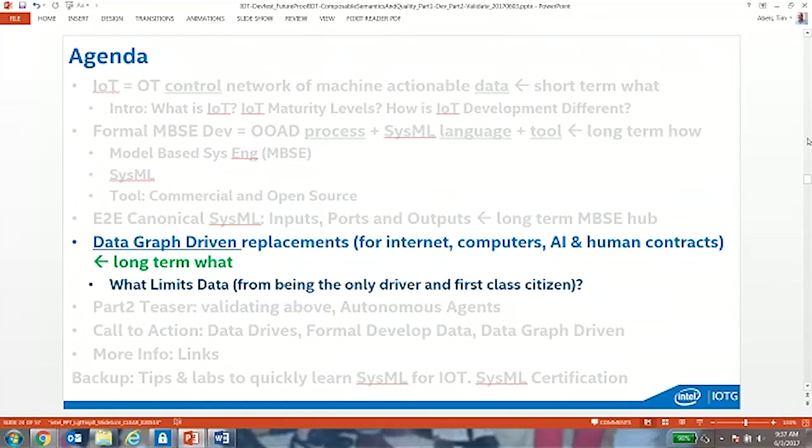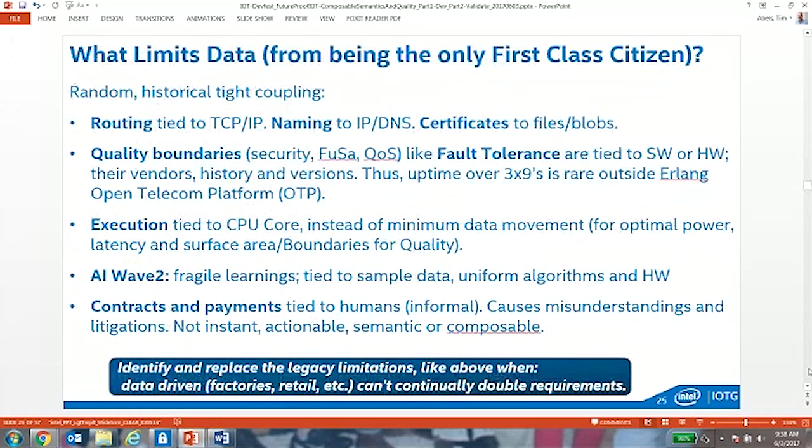What's limiting data from being the only driver, the only first-class citizen? What are the limits to data? It's surprising historically what tight coupling we've done that affects development to be future-proof, data-driven. So what limits data?